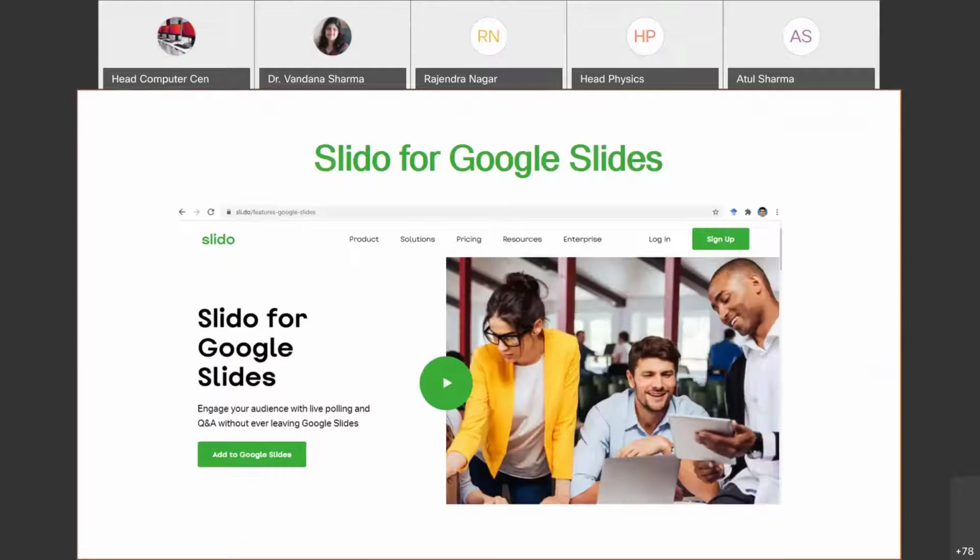So first thing I will talk about is Slido for Google Slides. Here you can see that if you go to slido.com and go to this particular link, you will see that there are these extensions for Google Slides available. You can install that in your Google Chrome.